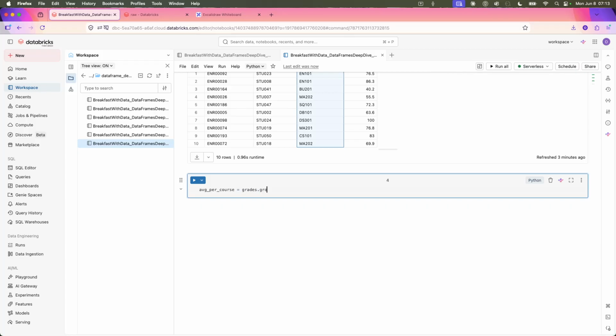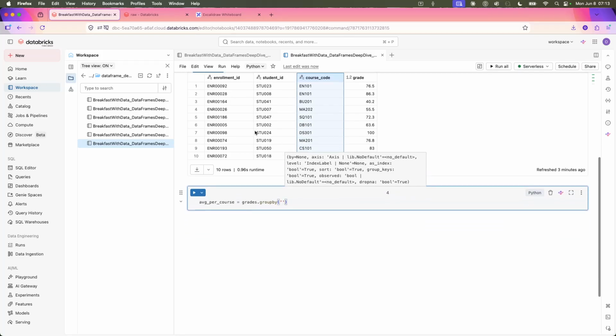dot group by, and I'm going to pass in the column that I want to have inside this thing, and that will be our course code.